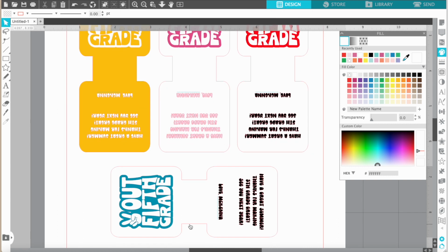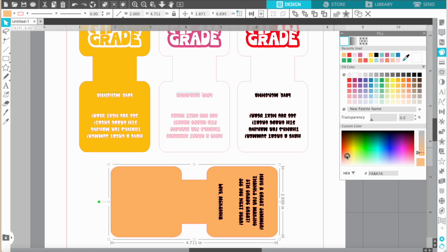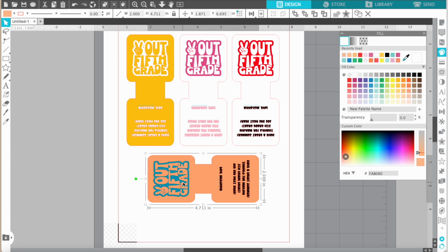And then for this one down here, let's do this peachy orange. So I'm just going to click this orange, and then I'm going to drag my custom color a little bit to the red side to create a peach color. And they're actually pretty neon orange. So, oh, and this one actually, our Peace Out 5th grade did not. Oh, let's see, it is there. Okay, it was just behind that.